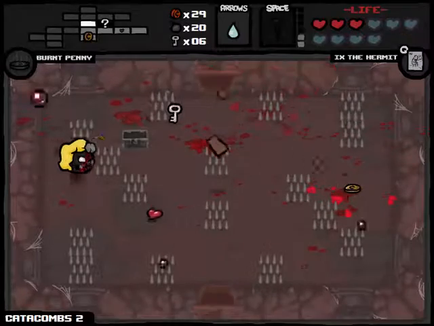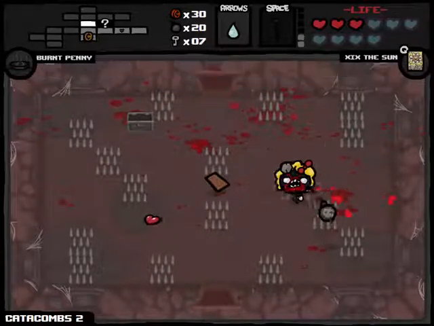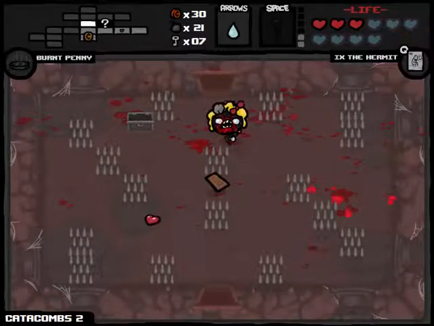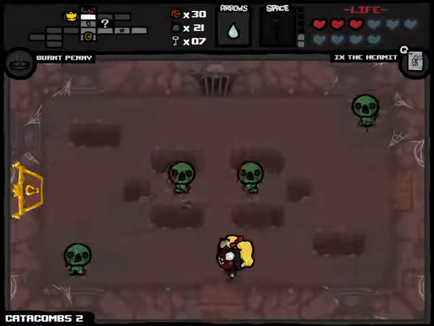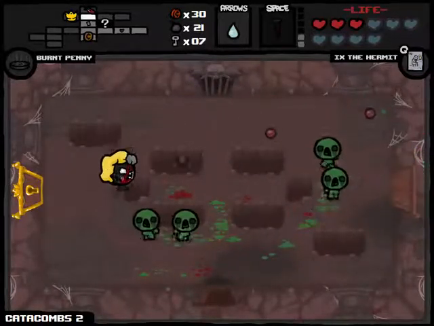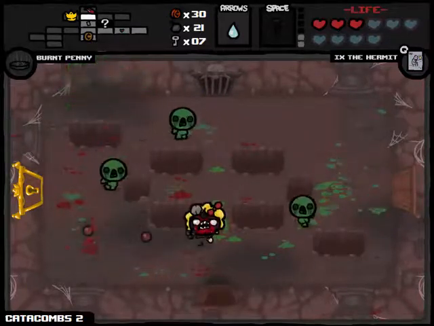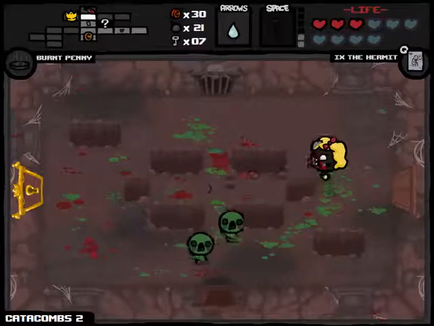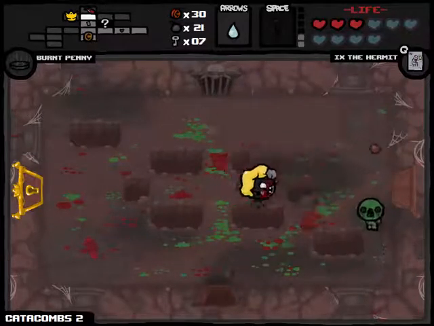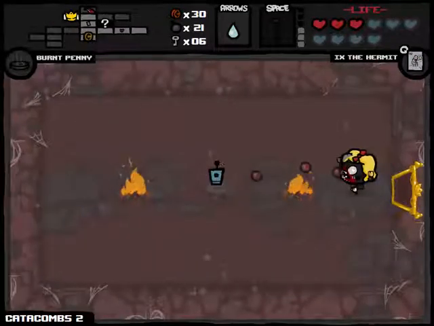Almost ran myself into that bullet, which would have been a really terrible play. I still think the Hermit card is a lot more useful for us than the Sun card. You may disagree, but I value the slight possibility of a deal with the devil more than the full health at this point. Although my opinion of that might change at the end of this floor. This really depends on what advantages we can get.